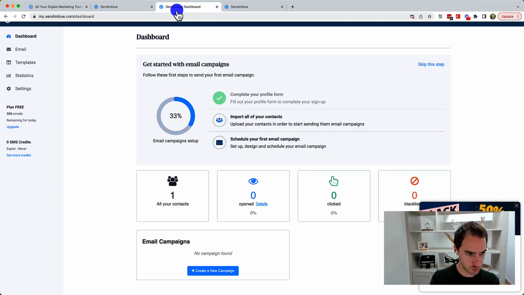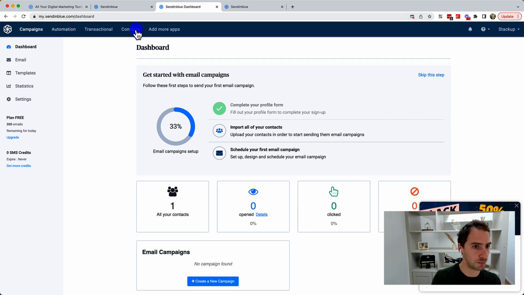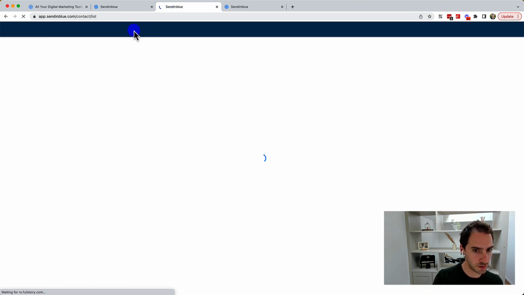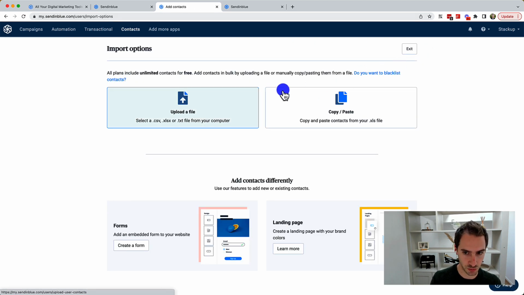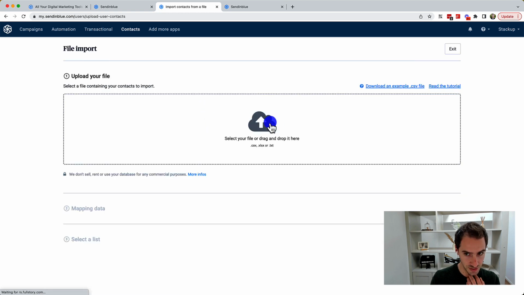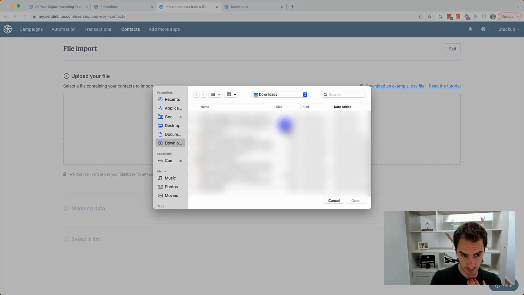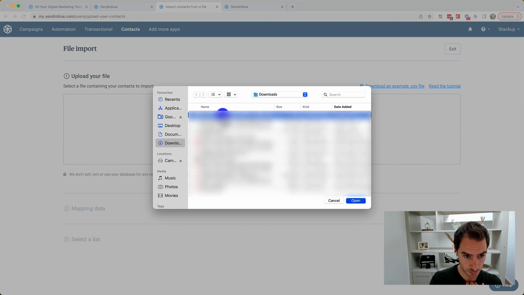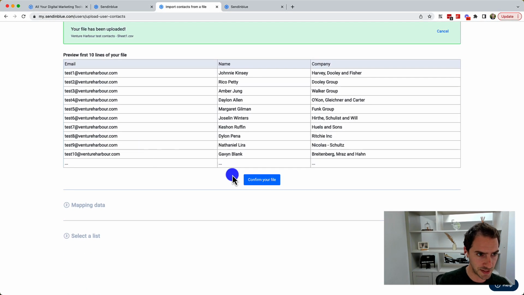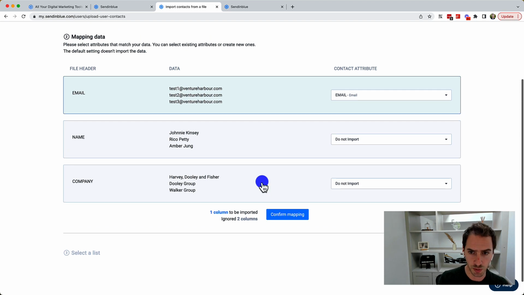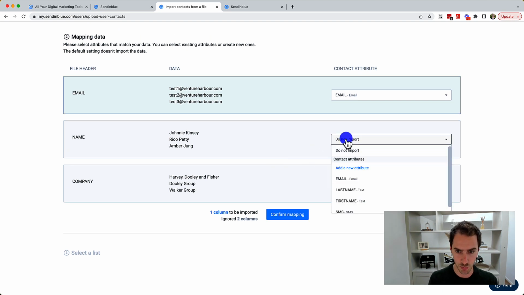So the first thing I'm going to try and do is import some contacts. So nice and easy, hopefully. We can click over here on contacts, and hopefully, yeah, we've got an import contacts option. So I'm just going to upload a CSV file, one that I prepared earlier. And here we go. Let's see how this goes. So this is just a bunch of dummy data. If this works well, we should see that it imports 20 contacts.